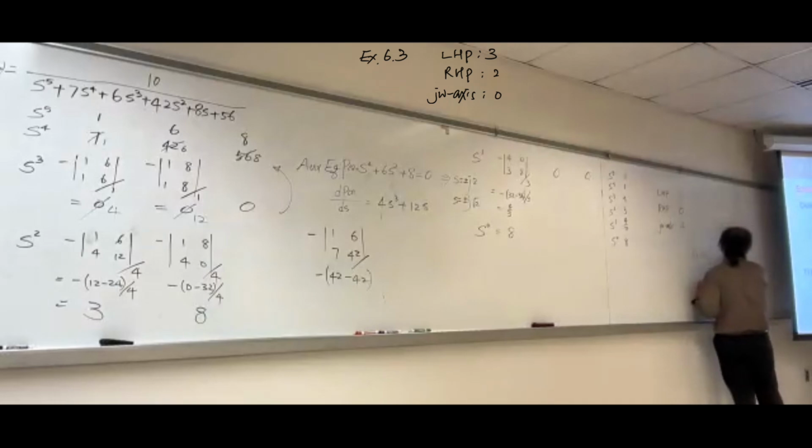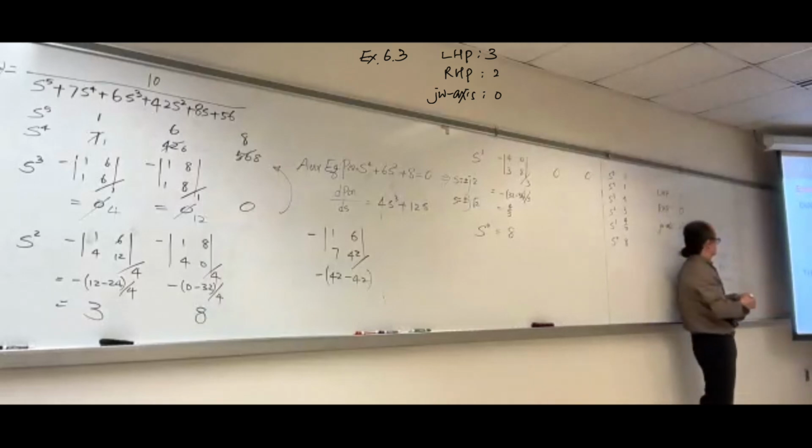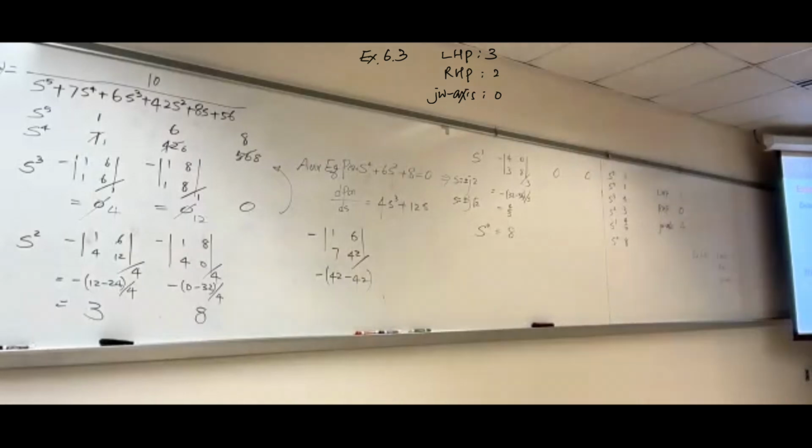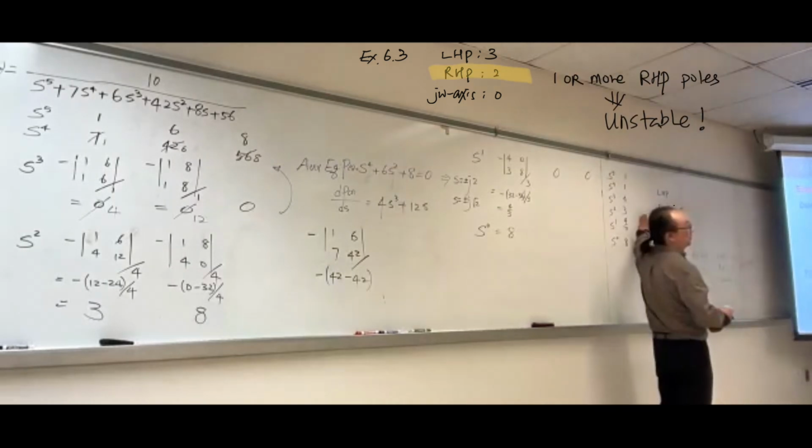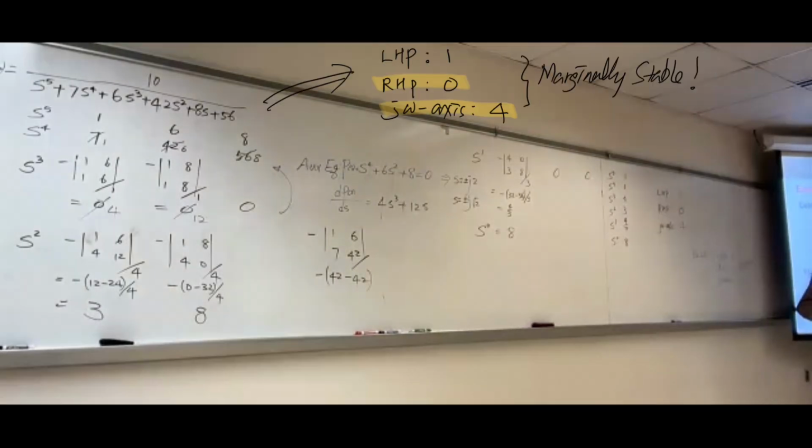So in the previous example 6.3, what did you say? How many left half plane poles was that? Right half plane is 2, left is 3. J omega axis is 0. And can you tell the stability of this transfer function? Anybody? In this example 6.3, we have this. What's the stability? We can say stable, unstable, or marginally stable. Oh, you said unstable. Oh, yeah, thanks. Exactly. Why is it unstable? Because of this guy. It's unstable. What about this? Exactly. Marginally stable.